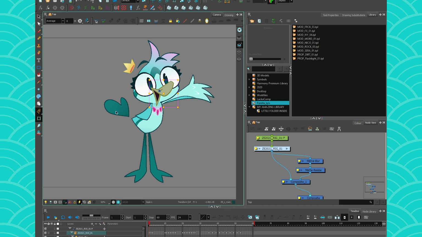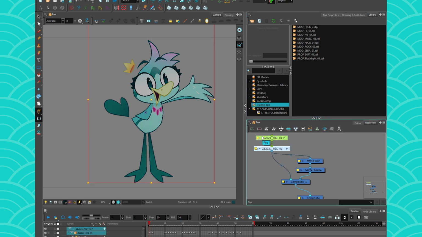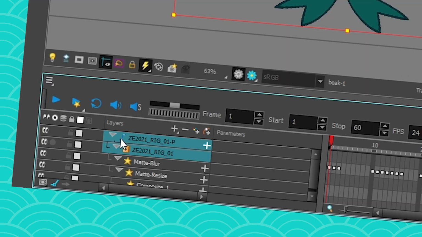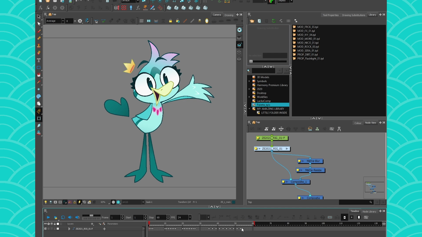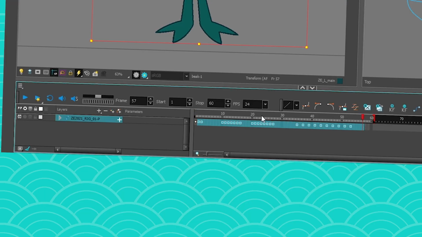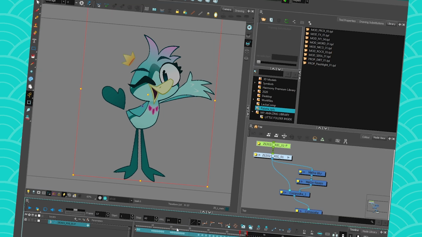So I'm gonna take my rig and I'm gonna save it as a rig template. So to save a rig, it's very important to do it from the node view, or if you have advanced, you can save it directly from the timeline, but make sure that your layer is all collapsed and that you take it from here. Because if you save something from your timeline here, this is going to be an animation template, and we're gonna talk about that later, and I have the documentation in the description below. But don't save it from here.